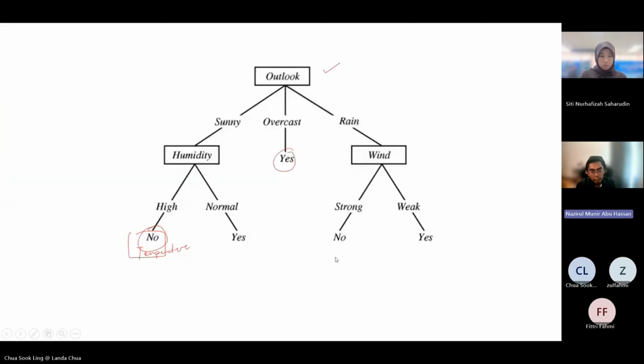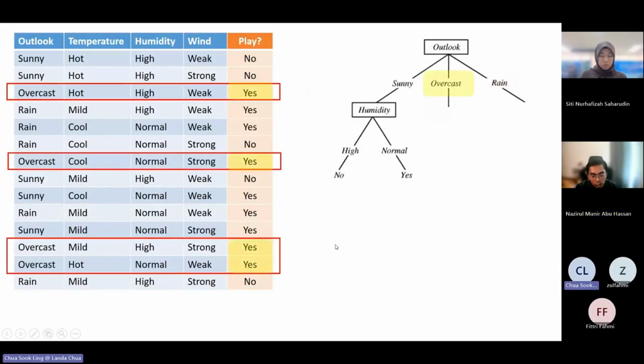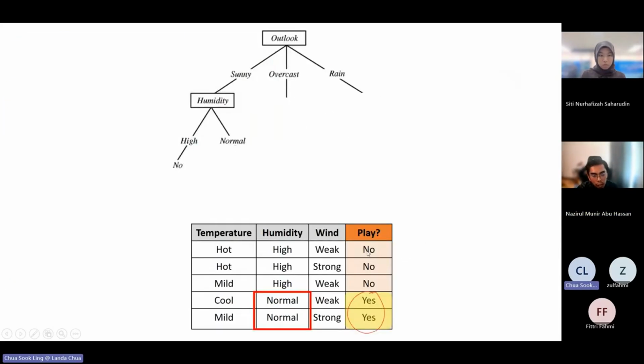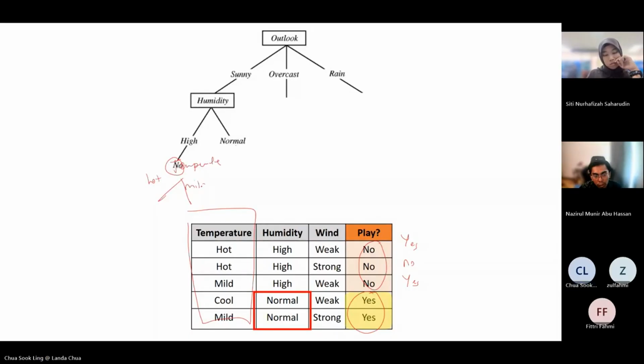So the final decision must have a yes or no. Yes, until everything is yes. For example, if all are no, then we should already put a leaf node. If they got one yes, one no, then we need to proceed on to the temperature and calculate for this one. It could be temperature, with hot, mild, and cool. Then we continue, maybe this one becomes yes, this one no, or maybe this one continues some more, with wind. So the next branches will be decided based on the value, and then based on the value, we calculate again. Normally we stop as long as we reach the leaf node. But if we don't have a leaf node, we still continue to calculate the variables.